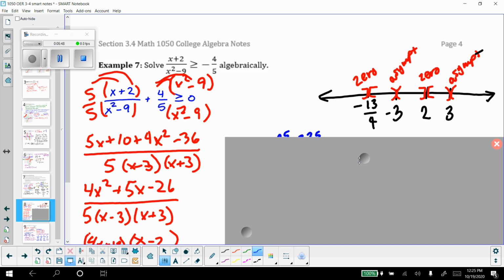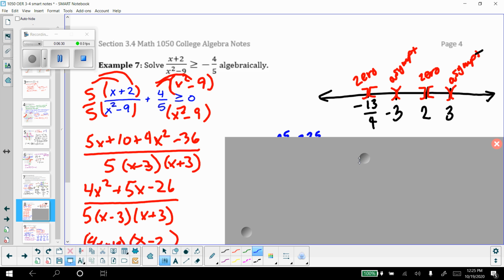Okay. And then also on my number line, I chose to give myself a little more help with my grouping brackets. Because this problem is greater than or equal to, that means we care about where it's equal to. So at our x-intercepts, it can be equal to 0. That's fine. We can do inclusive brackets at those locations. But our asymptotes, we can't have that be part of our solution no matter what, so we have to have parentheses at our asymptotes. I don't know if you can see how I've drawn those in on my number line just to help me out. Really how you use that number line to visually represent your problem is up to you.